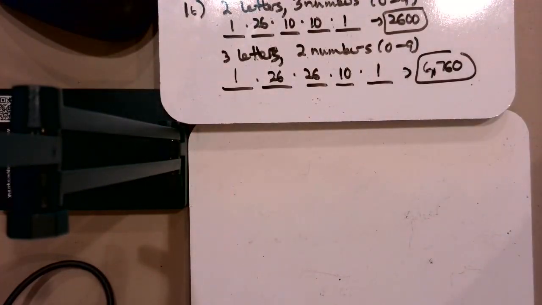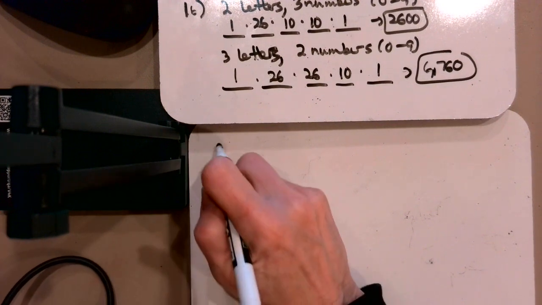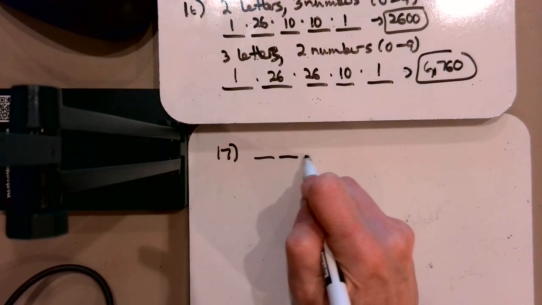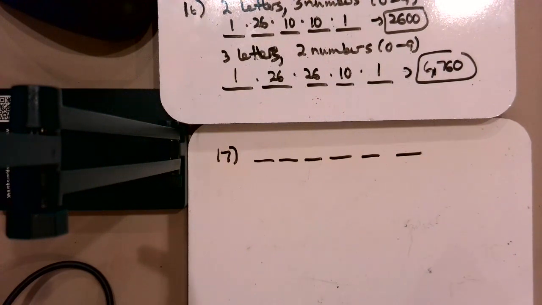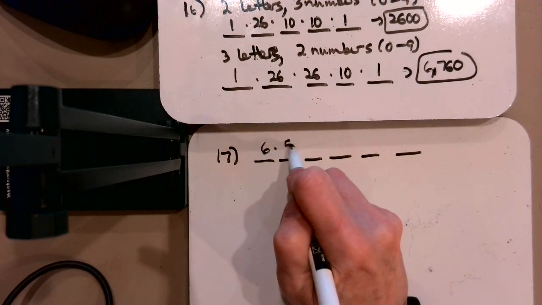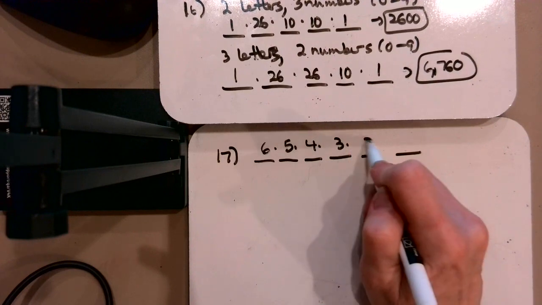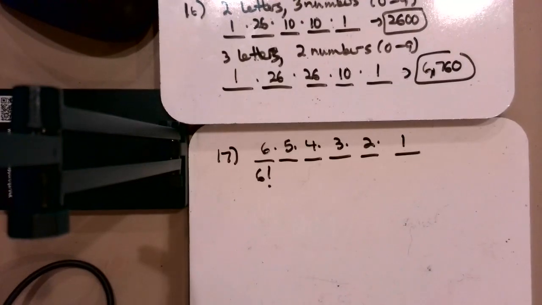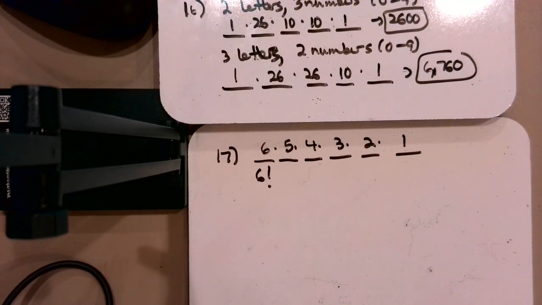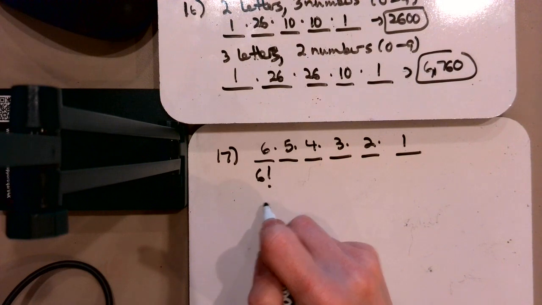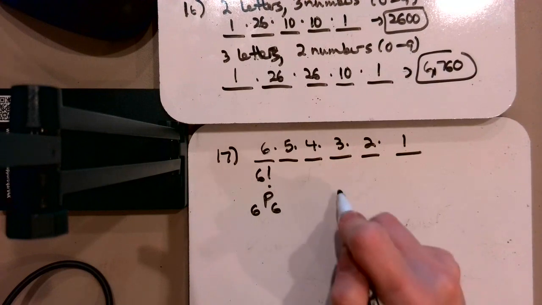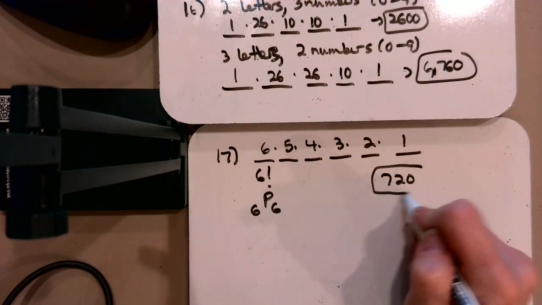Okay, so going to 17. One version of 17 said, how many different ways can 6 people line up in a single line at a grocery store? So 3 different ways to do this problem. 6 people could be first, 5 could be second, 4 could be third, then 3, then 2, then 1. Multiply that out. That's really 6 factorial. 6 times 5 times 4 times 3 times 2 times 1. Or you can do, because order matters in a line, you'd rather be first than last, you can do 6P6. They all give you the same answer, which is 720.